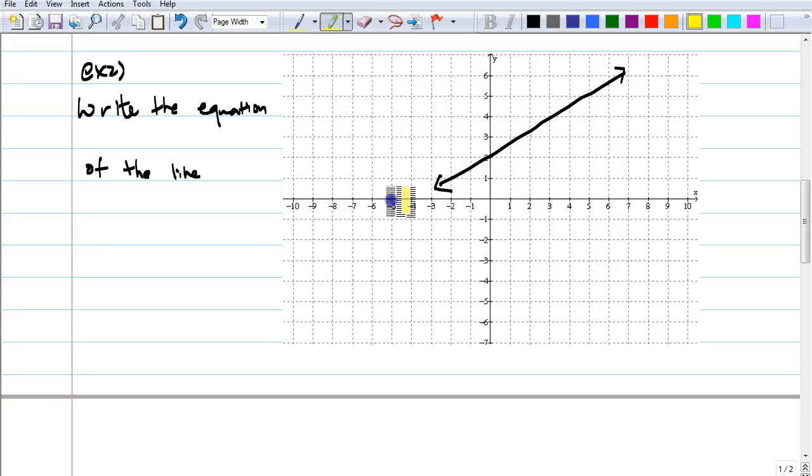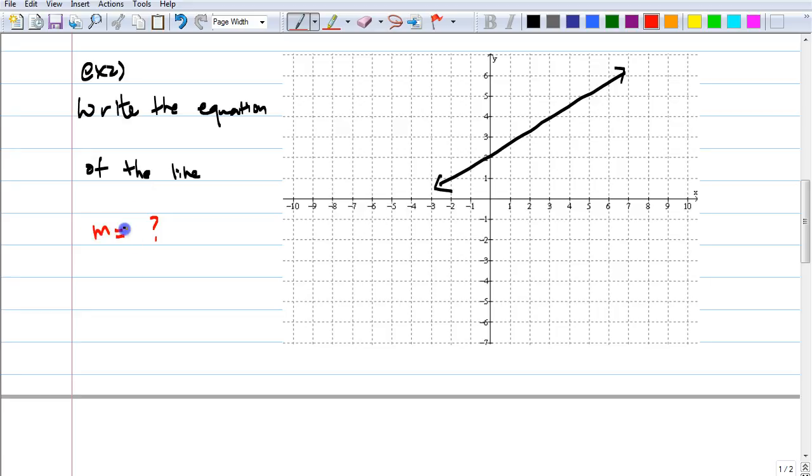Well, if I give you a graph and ask you to find the equation of this line, what two pieces of information do we need to be able to write this in slope-intercept form? Looking at the graph, we need to figure out two things. What two things would you like to find out? Slope. That's exactly right. So we want to find the slope, so I'm going to write m. We need to figure out what m is. What else do we need to find?